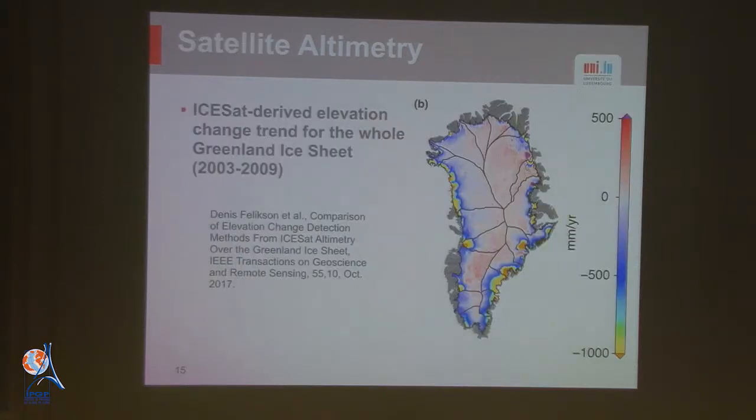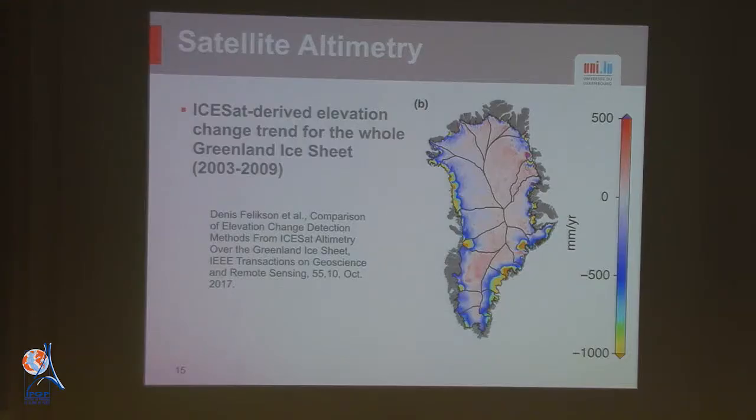Okay? Now, this is a picture of what we get from satellite altimetry, and again, it shows that there's a lot of ice mass loss. It's particularly focused at where the outlet glaciers are along the edges of Greenland. The other thing that's important to note is that these outlet glaciers are glaciers that float in the ocean. Down here, these are all land-terminating glaciers. So these are speeding up, we think, because the ocean is warming up. So they're melting from below, and they're sliding out into the ocean. And that's caused a lot of speed up in the mass loss of the Greenland ice sheet.